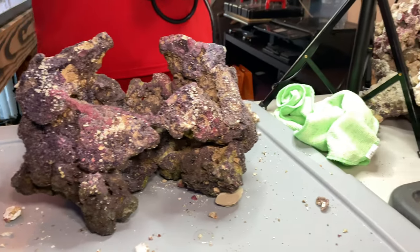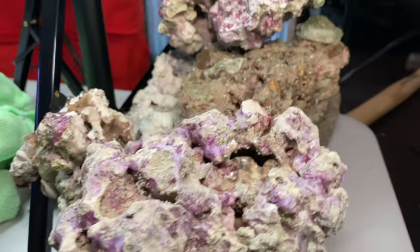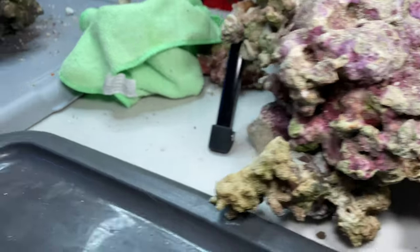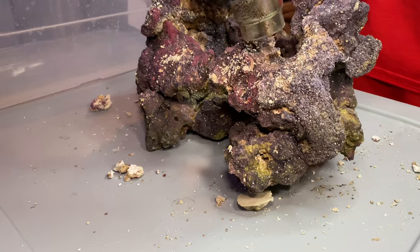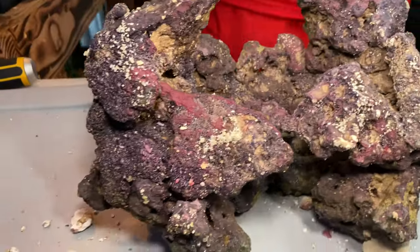Alright guys, so we are down to the last piece of rock. I got all of that over there taken care of, at least to the best of my ability. And may feel like this is a little extreme.